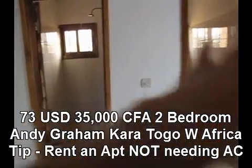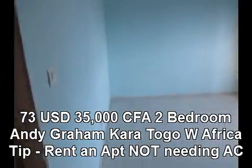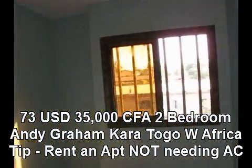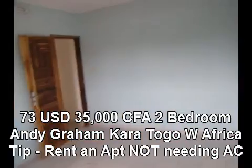I have two bedrooms, so as you come through this door, I got a shower over here and a toilet over here. What that does is it allows the person to go to the toilet while somebody else uses the shower. This is a very large bedroom over here on the left. Quite nice. Screen on the window. Like I say, it's brand new. So you can see it's quite empty.